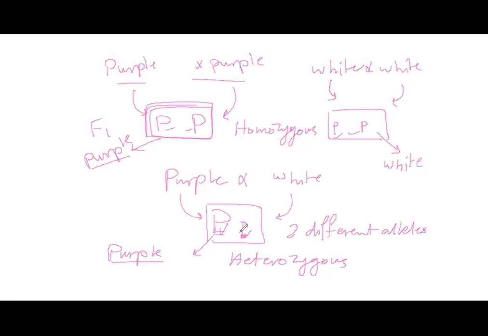So always, regarding Mendel's experiments, we have two possible phenotypes but three possible genotypes. We have two possible phenotypes: purple or white, tall or short, green or yellow. We just alternate between two phenotypes. But the dominant one, the purple for example, may have two different genotypes. It could be purple homozygous or purple heterozygous.